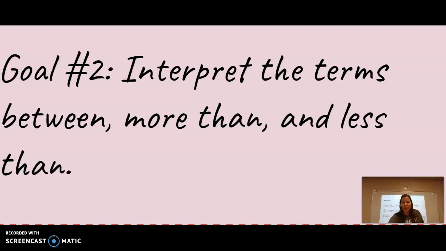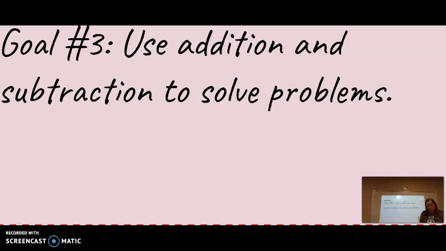All right. Then our third goal is to use addition and subtraction to solve problems. So we will use basic facts to solve our problems. This means we need to add or combine numbers to find the sum. We will use that word in our first slide. You'll see the word sum. And sometimes you will need to subtract or find the difference between numbers.